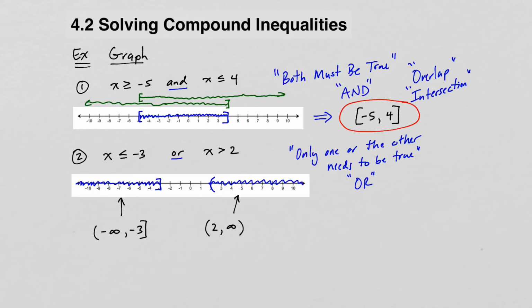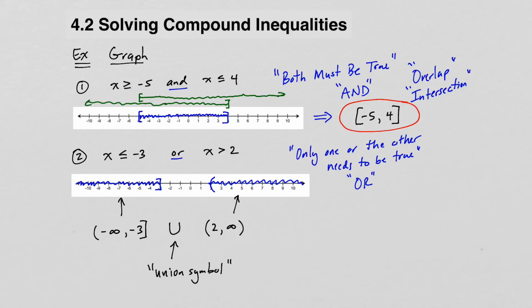And to do that, we use the union symbol. And so this symbol here is called the union symbol. And it is essentially a capital U without a tail. So let me draw that again. When you draw a union symbol, you just make a capital U, but no tail.